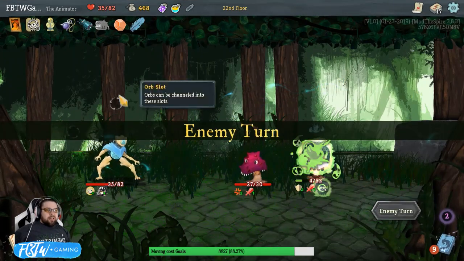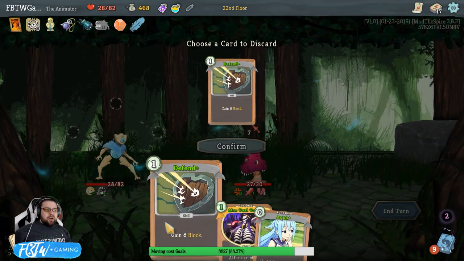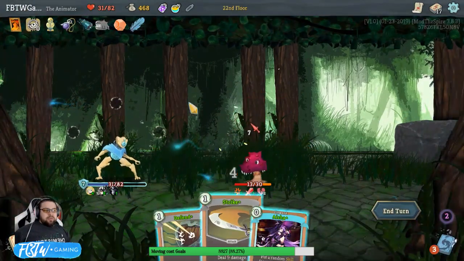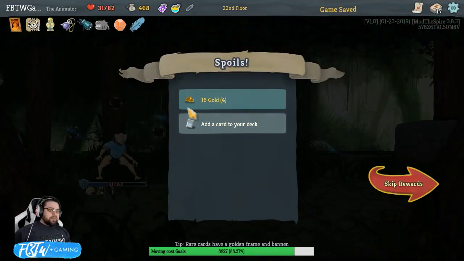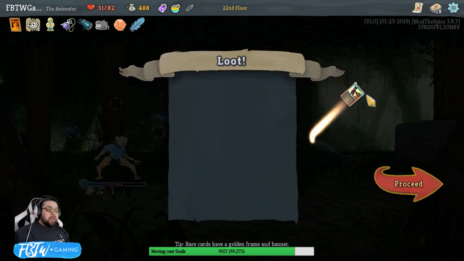Help. I need to draw cards. So you play this, you get rid of double attacks, right? Yeah. Play that. Play that. Play that. Play that. Play that. And I win. If this is exhausted, gain 4 plate. 5 damage to a random enemy 3 times. Gain 5 block and 3 thorns. Is this a skill? Holy shit, I want that.